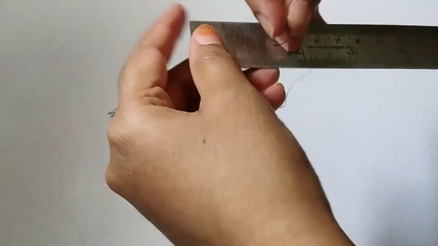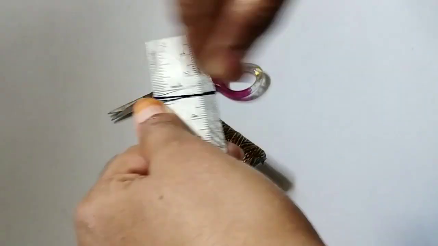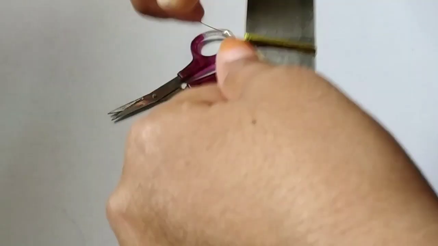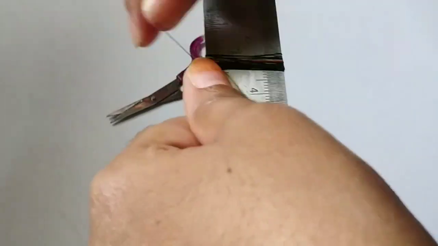Here I am using a scale. You can use any other item like cardboard, fork, or anything which is handy to you. The scale is handy to me so I'm using it to wrap the silk thread around.